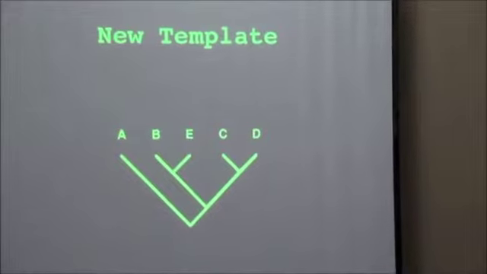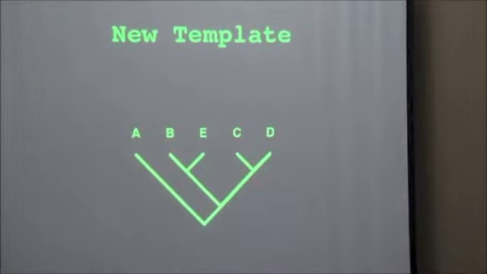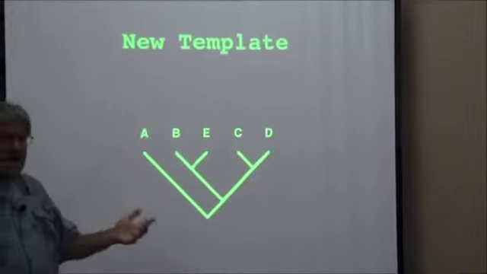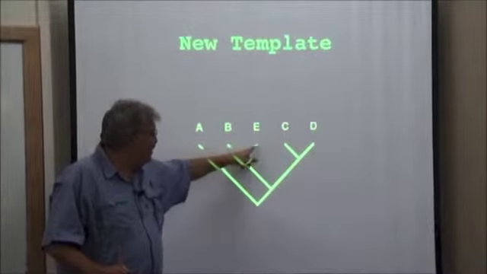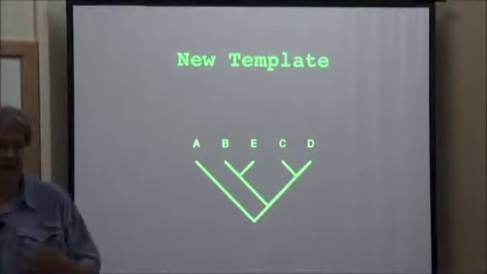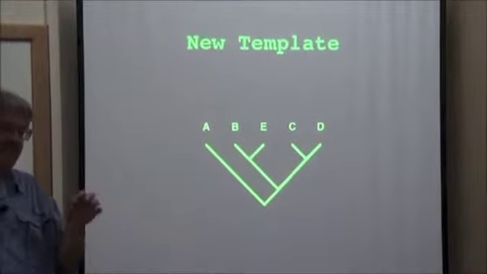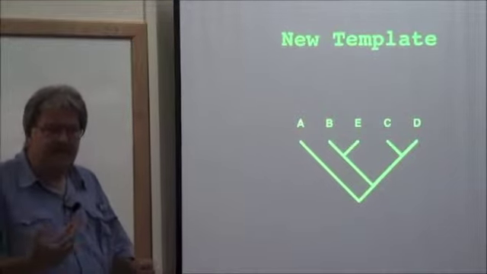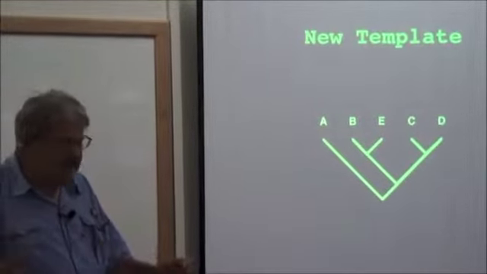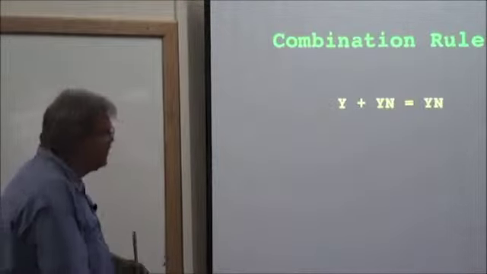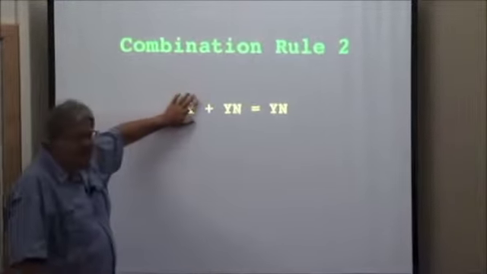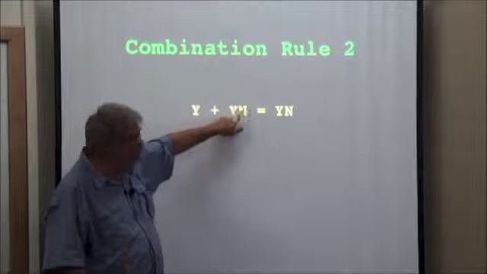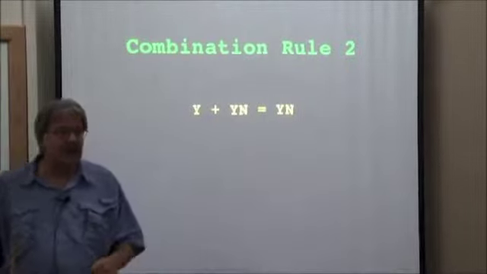You have to remember what all of your input trees are, because at the end of the analysis, when you begin to try to explain what's going on, you have to remember that this was something unusual, that this was something unique in one group. And then you have to explain that. But as far as making the PACT diagram is concerned, it doesn't matter. And this is the second combination rule, which is if you have a template and the new information includes information that's in the template plus new information, you just add the new information.